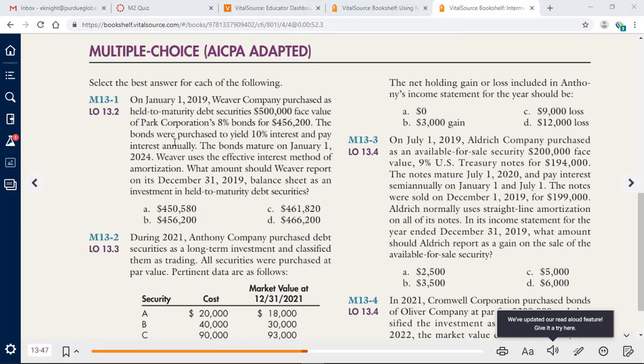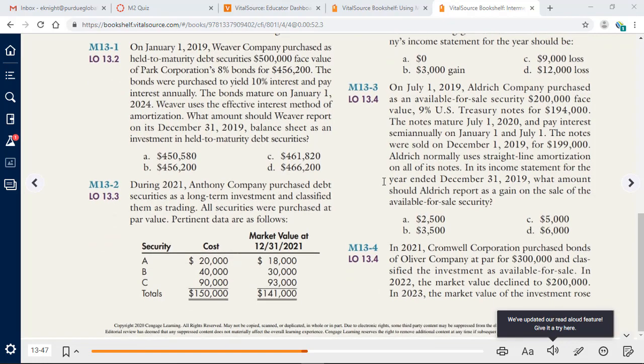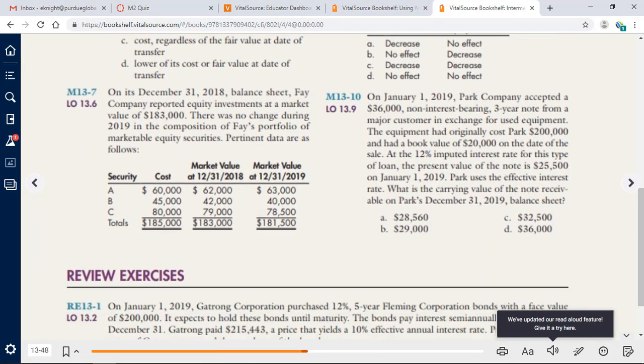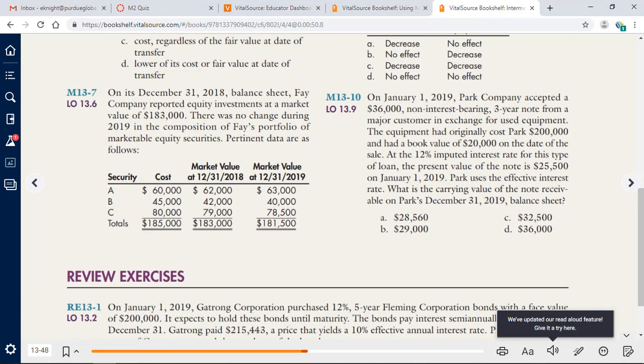You can see the multiple choice questions that are provided. Just use Excel and then type in the question number, M13-1, or you can just put question 1. And then in the cell next to it, put your selected answer A, B, C, or D. You'll see there's 10 of these. So that is the quiz that they want you to work out.